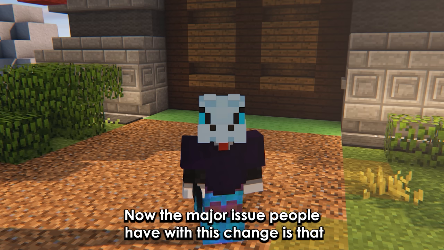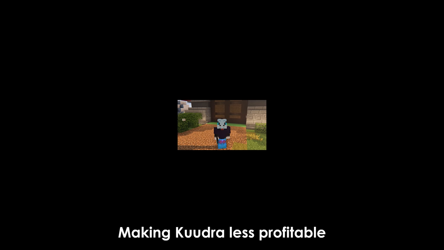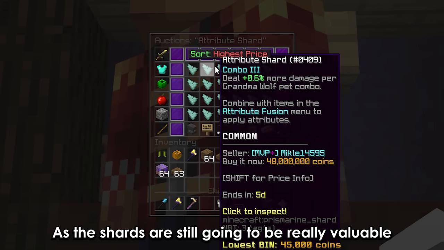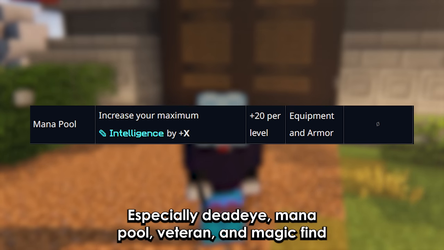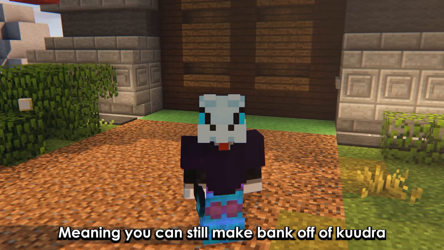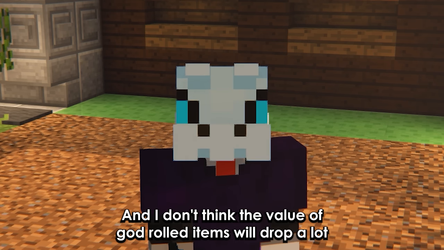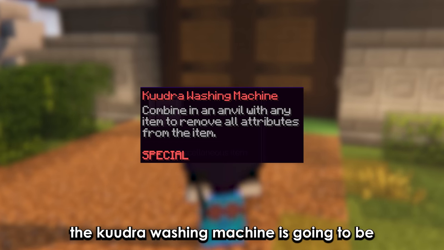Now the major issue people have with this change is that it will destroy god rolls, making Kuudra less profitable. But I honestly don't think so, as the shards are still going to be really valuable, especially Deadeye, Mana Pool, Veteran and Magic Find, meaning you can still make bank off of Kuudra. And I don't think the value of god rolled items will drop a lot, as we don't know how rare the Kuudra washing machine is going to be.